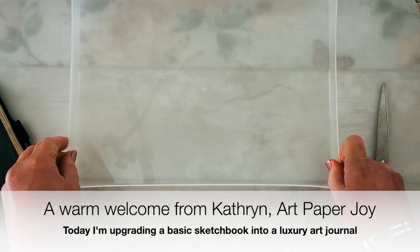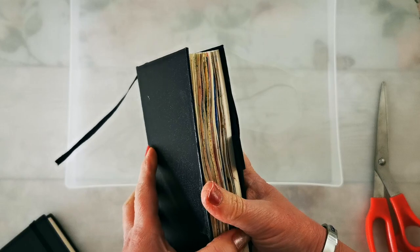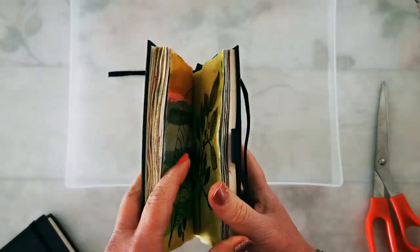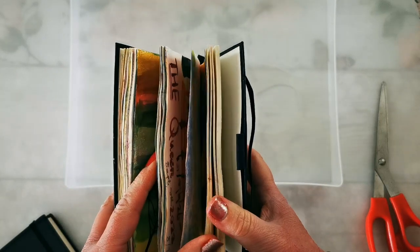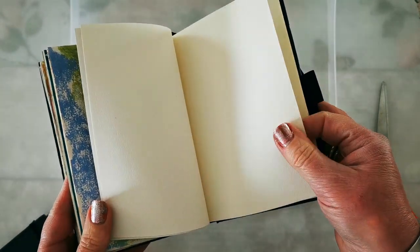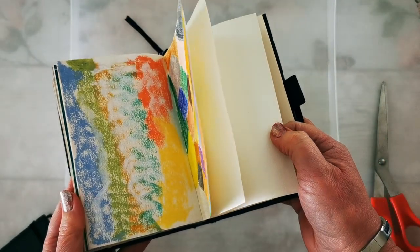I've got my equipment ready, and I am going to start making a journal to practice my hand lettering in. I am going to make a much more labour-intensive one, but I want a quick one to get going with. I've been using this little book, which I got from The Works in the UK. It's a simple little A6 sketchbook with cartridge paper in, and the paper is surprisingly robust.